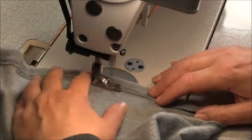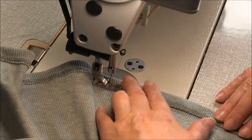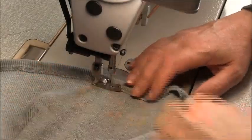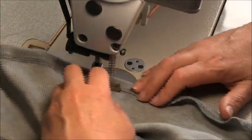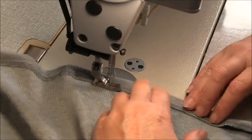So all I've done is turn up the hem by the hem allowance, which is 1.5 centimeters, which is 9/16 of an inch. And if you need to, you could press this into place before you sew. And I'm stitching directly through the overlocking line. I prefer to sew my first stitch line on my hems from the rear of my garment, but it's entirely up to you.